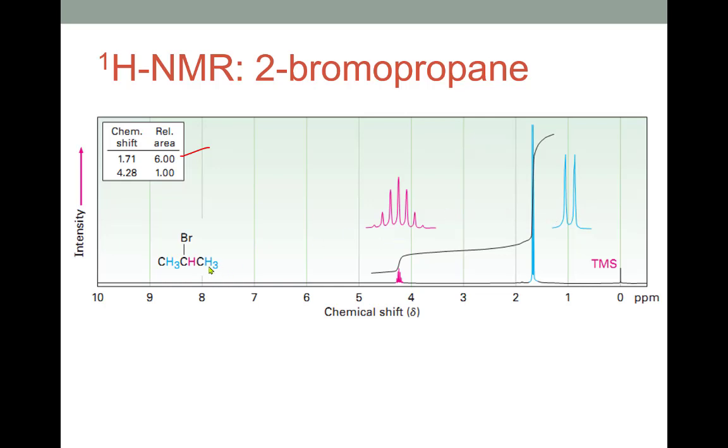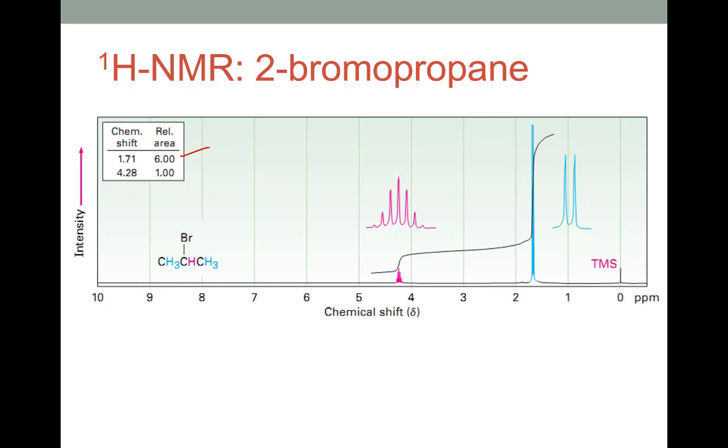Now the pink signal, if we look here, the pink hydrogen has 6 neighbors. So it should be split into 7 total peaks, that's 6 plus 1. And we see a little tiny one here, 1, 2, 3, 4, 5, 6, 7. And we see this sort of pointed overall signal, this pyramid kind of shape. That's going to be indicative of this splitting. So 6 neighbors gives us 7 peaks, a so-called septet.